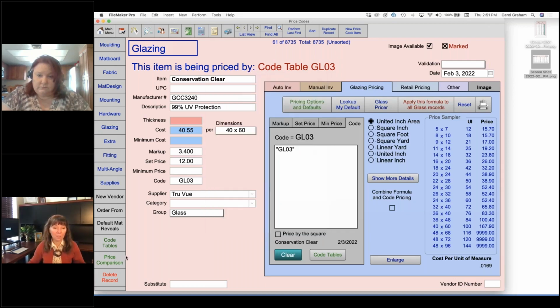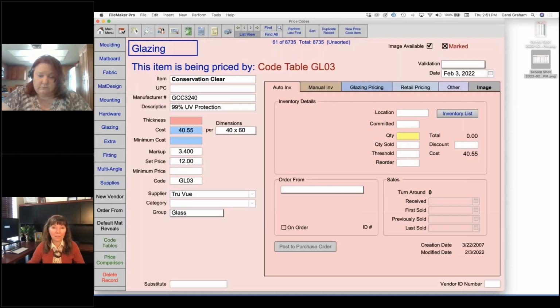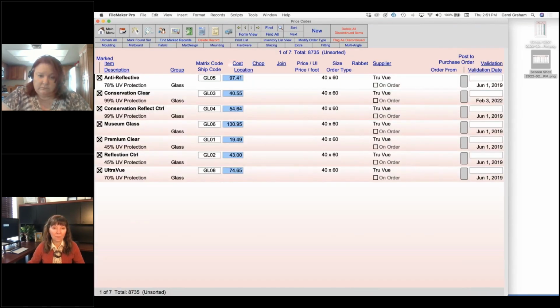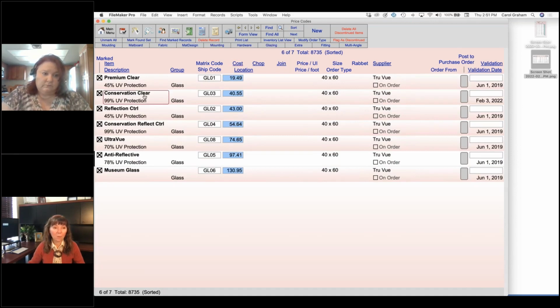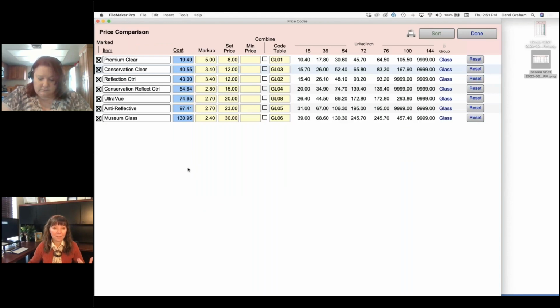And when I go back to my price comparison chart in the bottom left-hand corner, oops, I've got everything right now. So let's go back to list view at the top, find just the marked records that I'm looking for, sort them out by cost. We'll go to any one of these items and then click on the price comparison button in the left-hand side. So now I can see my new pricing in here that's added in. And I can take a look and see what the markups are that I've used for the other items. And then I can see that maybe I need to increase my markup, or I need to update this item because maybe the costs have gone up for that as well.